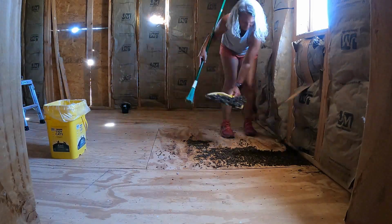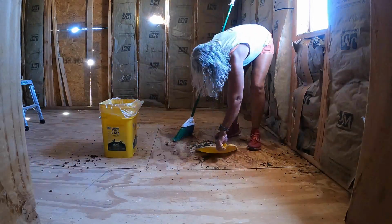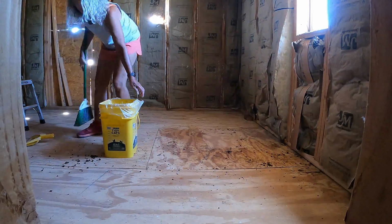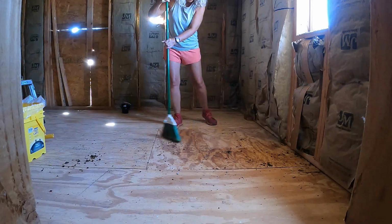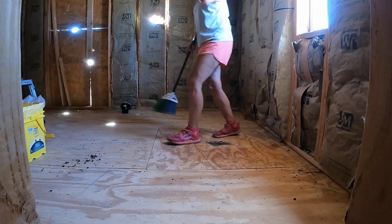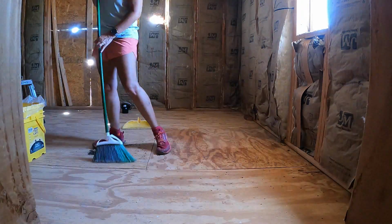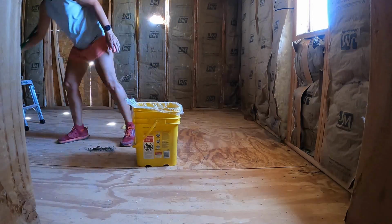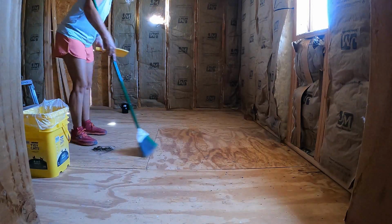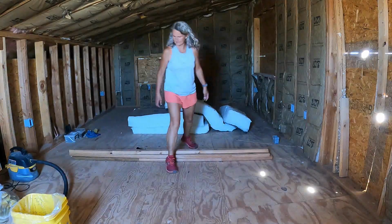Here I am sweeping up those bees. I'm using the dustpan to sort of scrape, as when bees die, they release their honey, so it's a sticky mess, sort of like when you've gone to that fast food place and someone has spilled a soda and not told anyone and the workers haven't noticed it and it's kind of dried on the floor for several hours and you walk in it, you sort of stick. That is what I am doing when I'm walking around on the floor.